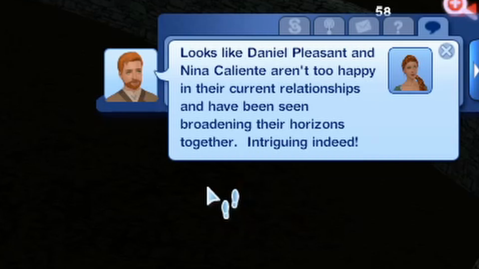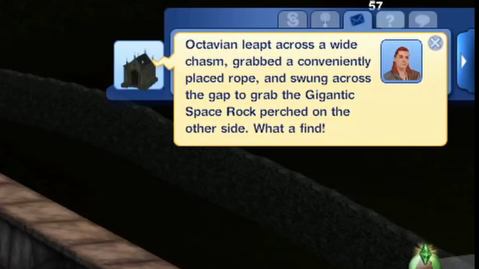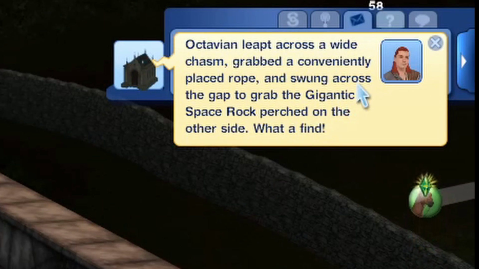Oh my goodness. Since Octavian is adventurous, I decided he's gonna come to the catacombs here and explore them. Octavian leapt across a wide chasm, grabbing a conveniently placed rope and swung across the gap to grab the gigantic space rock perched on the other side. What a find. Ooh, I bet that sells for a lot.